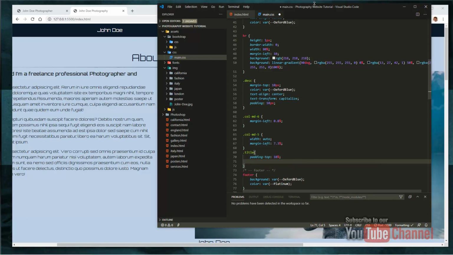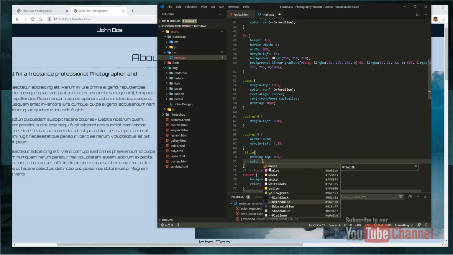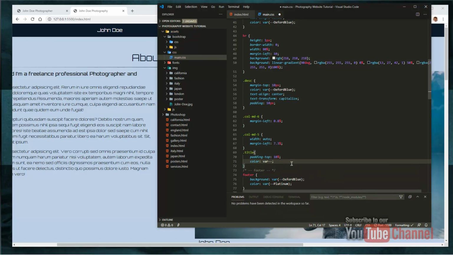A color of, that was platinum. Open parenthesis, platinum. And a padding bottom of 25%.